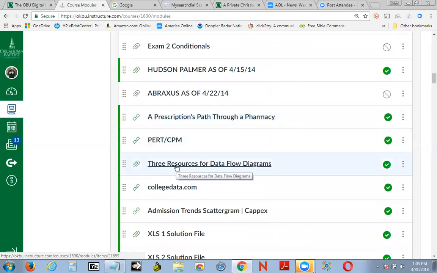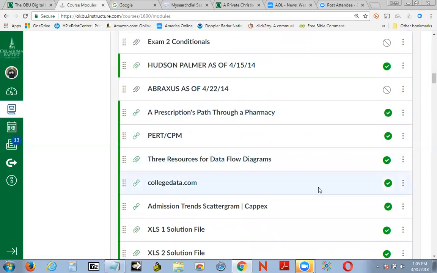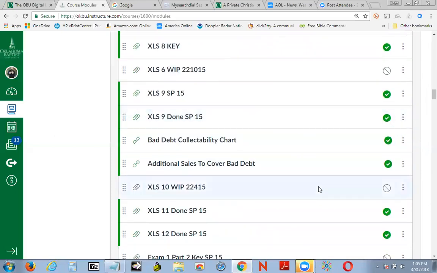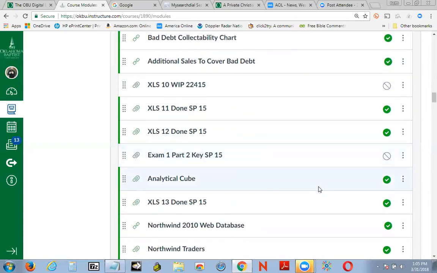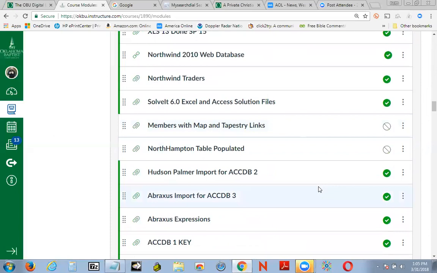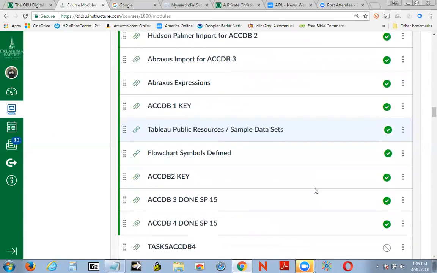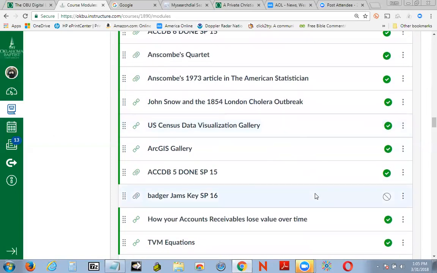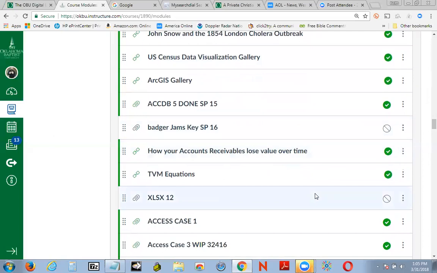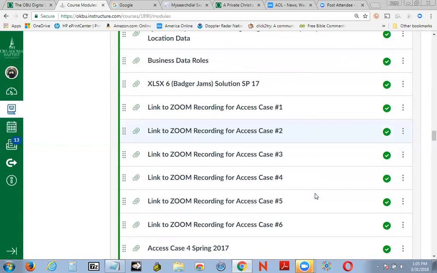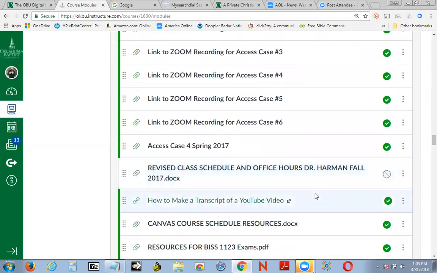And then here are 3 resources for data flow diagrams. And let me see, I'm still looking to see if I have. I guess I didn't keep it.